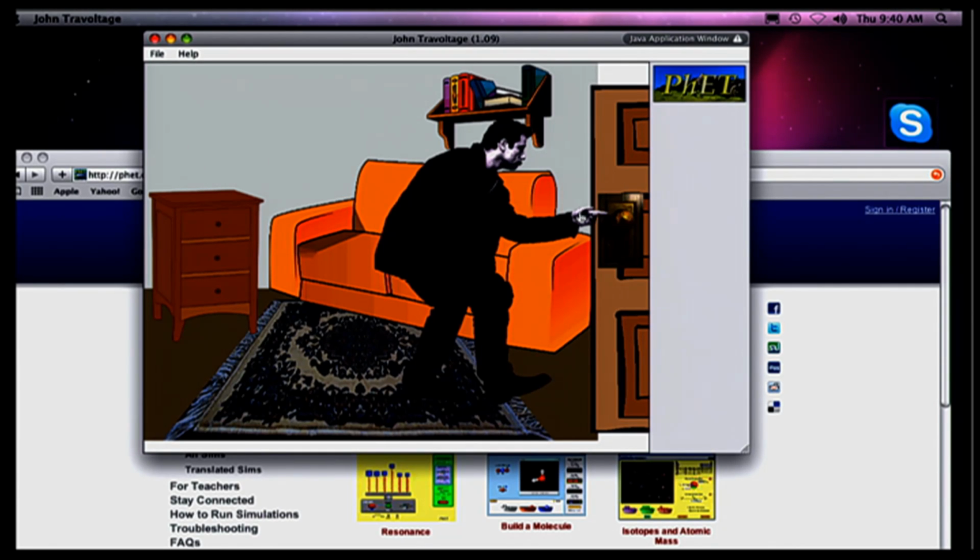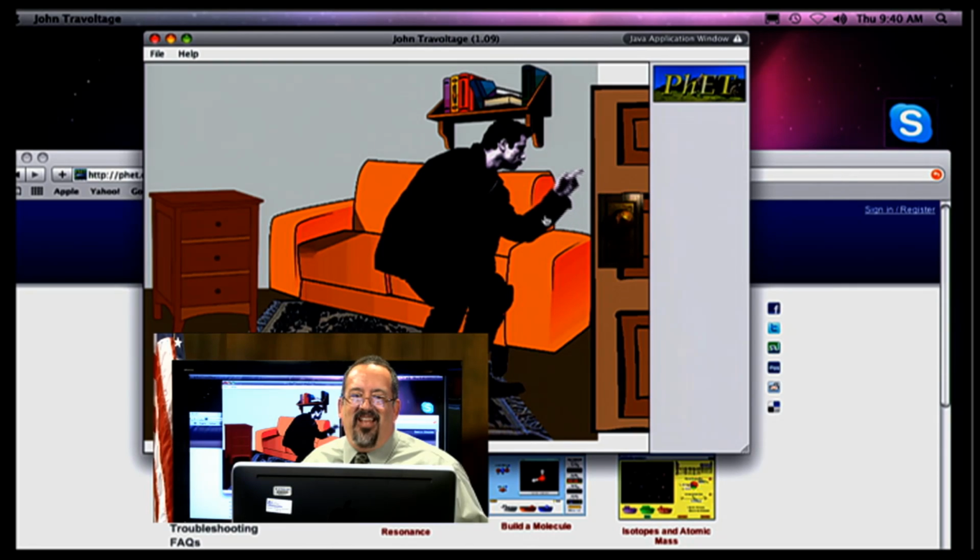So let's do that again. We're going to take his hand away, and we're going to rub his foot. Of course, the more we rub, the more electrons, until finally, even if he's far away, his hand... you can actually get the hand closer, and you can see how much we have to rub his foot before that charge just discharges. So that's kind of a fun simulation on John Travolta.